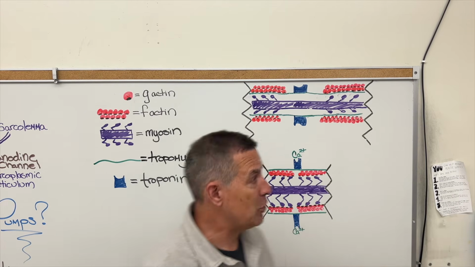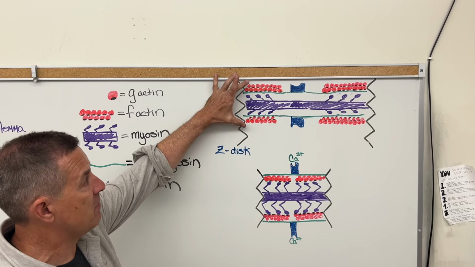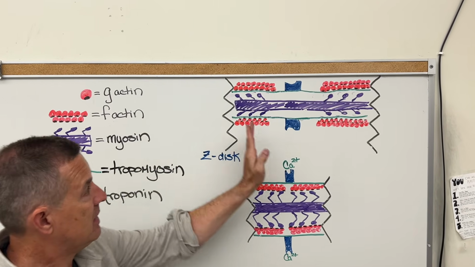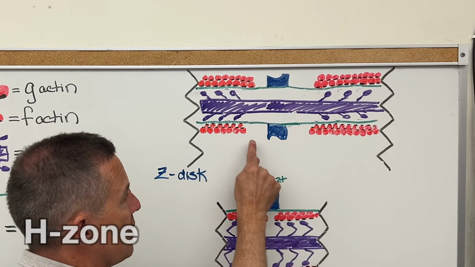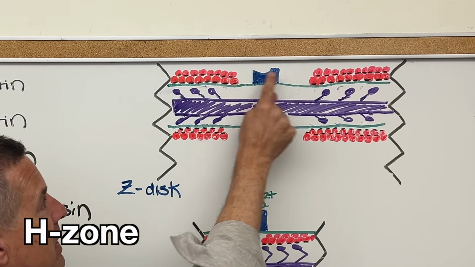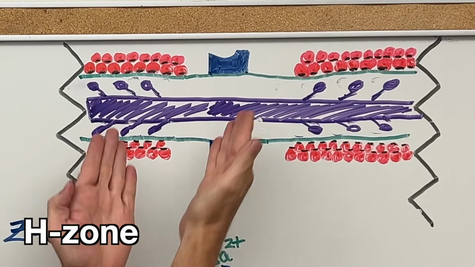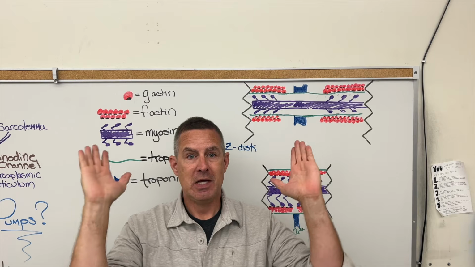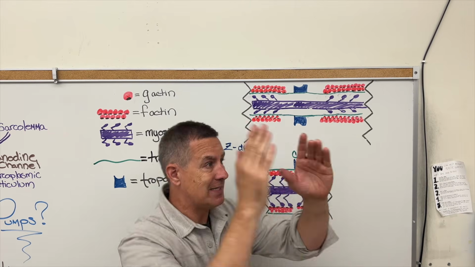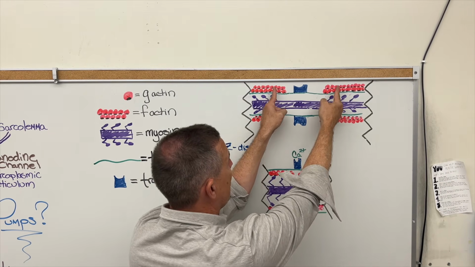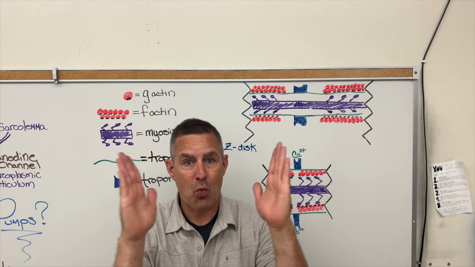So let's take a closer look at this. Here we have the thick filament in purple. We have thin filaments above it and below it. The space between 2 adjacent thin filaments is known as the H zone. So from here to here is the H zone, from here to here is the H zone. During muscle contraction, the thick filament, the myosin molecules, grab the thin filament and pull the thin filaments closer to each other. That is to say, these myosin heads are going to grab the thin filament and move them closer to each other, diminishing the size or width of that H zone.